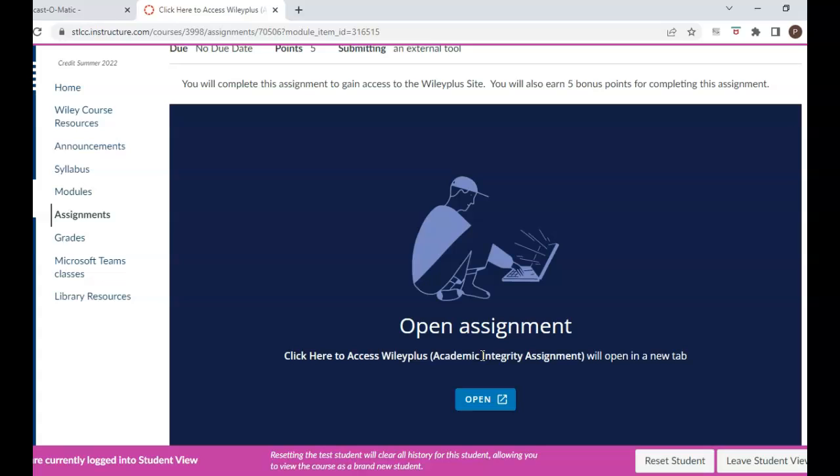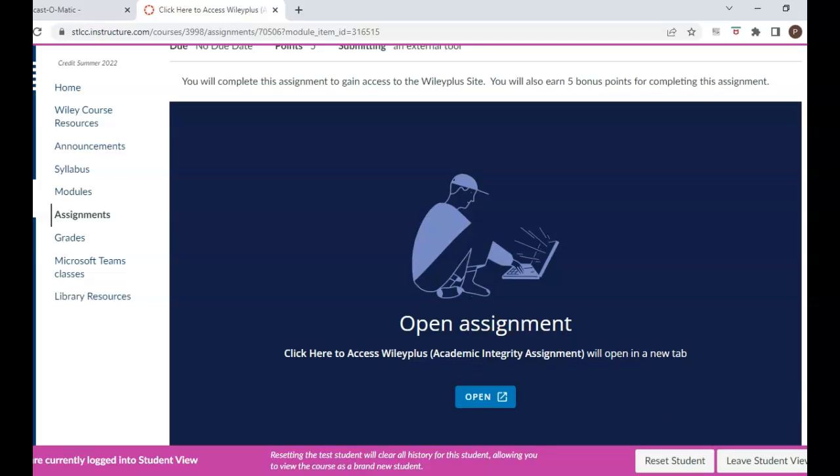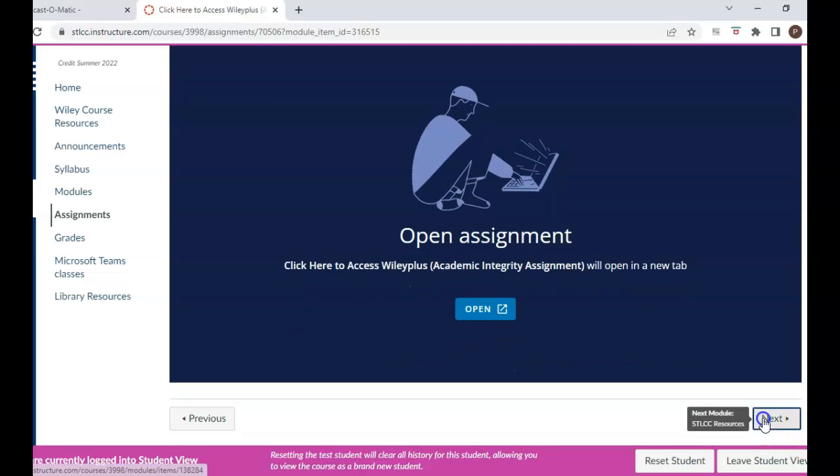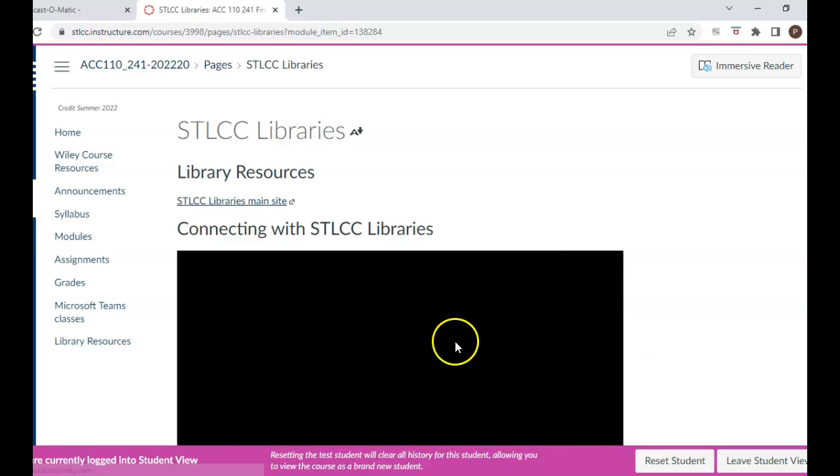Now, if you're waiting for some type of funding, you can use the Wiley Plus site for a 14-day grace period free of charge. But every student must have access to the Wiley Plus site.